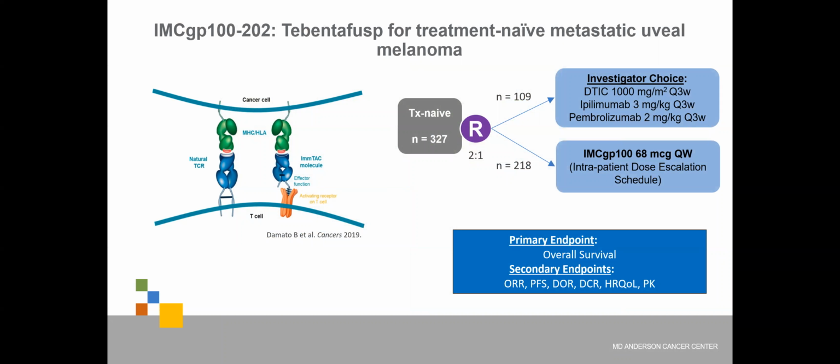The most well-studied ImmTAC to date in uveal melanoma is the drug tebentafusp. Many people know it as the Immunocore drug. This molecule is HLA A0201 restricted, and it's a GP100 targeting drug. On the left, if you think of the cancer cell on the top, the HLA molecules are the green molecules, so that would be A0201, presenting a piece of tumor protein, that red curved little speck. That little speck of tumor protein is being presented in the pocket of HLA A0201 just so, and that binds the ImmTAC molecule nicely. That binding gets the ImmTAC molecule to use that corkscrew end that it has to recruit over T cells. That corkscrew end then fits in the pocket of a T cell receptor. And in linking there, a T cell activation cascade starts.